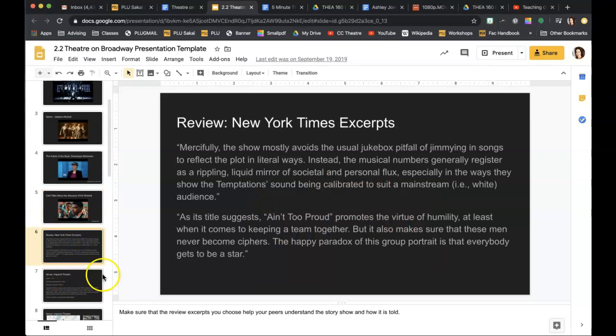So I create really specific, very prescriptive instructions, because the point is not that they learn how to put together a presentation. The point is that they are clearly sharing information with one another, and just the simple exercise of that teaches them how to be brief, how to find that information, and how to articulate that information to a larger audience.